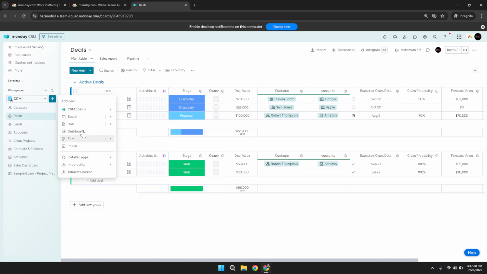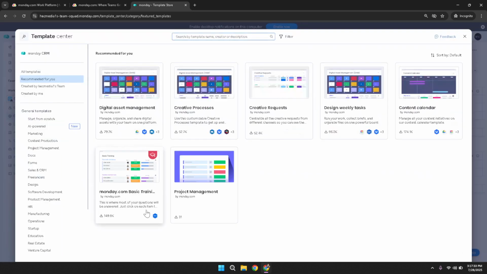This is an incredibly useful feature that Monday.com offers, providing you with a range of pre-designed templates to choose from. It's located within the same panel, so go ahead and click on it. Inside the Template Center, look for the Project Management tab under the General Templates section. This is where the real fun begins, as it offers a host of powerful templates tailored specifically for managing projects. Click on this tab to browse your options.